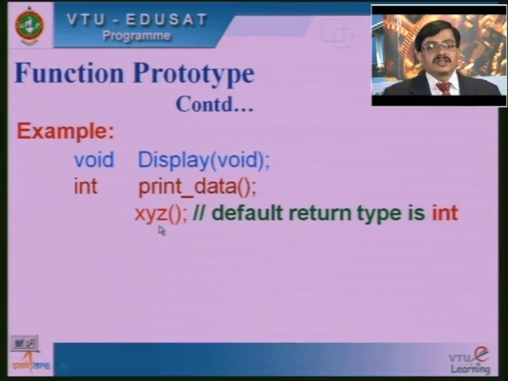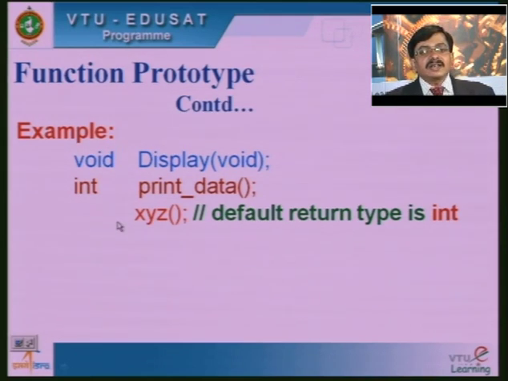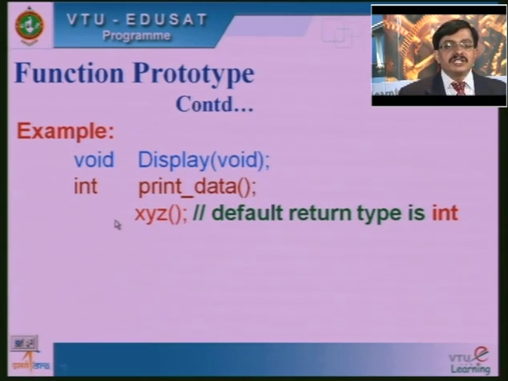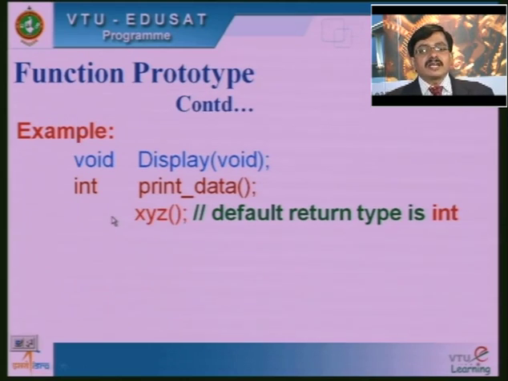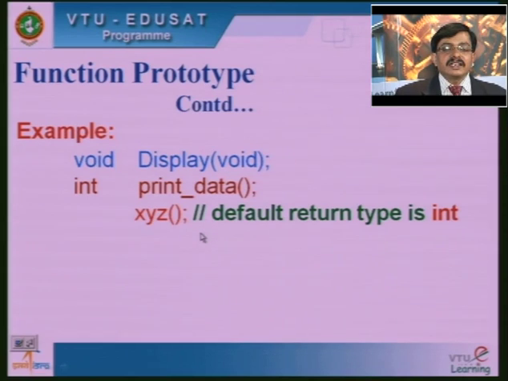Now if you look at the function xyz, here I am not mentioning the return type of the function, and I am not mentioning any arguments in the parameter list. So this function is not taking any parameter, but what is the return type? When you are not mentioning the return type, the default return type is integer. That is how C will conclude. When you are writing a program, normally we write int main. If you do not write int there, even if you write simply main, the return type of the function main is still integer, because the default return type of any function in C programming is integer.